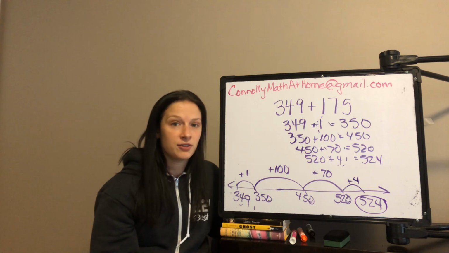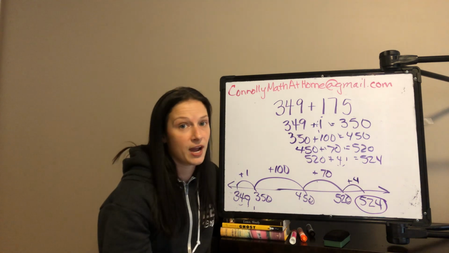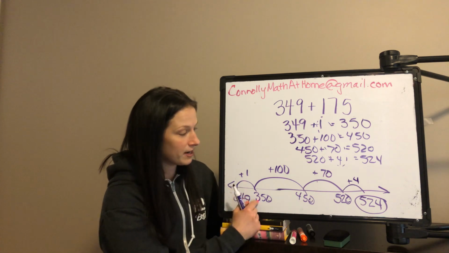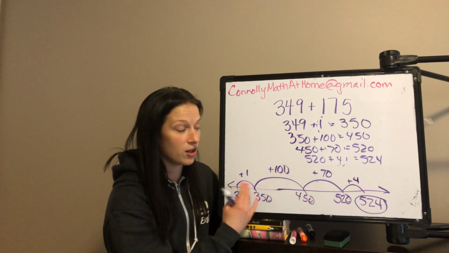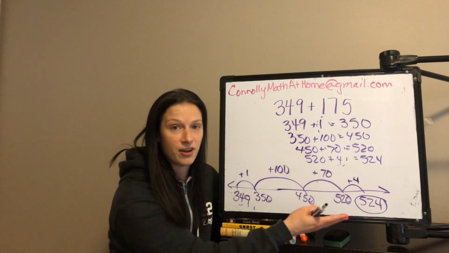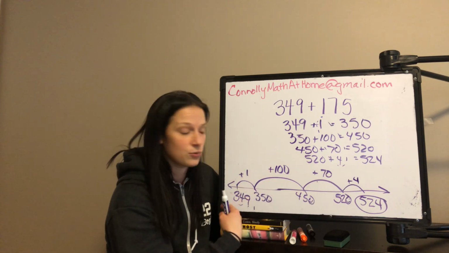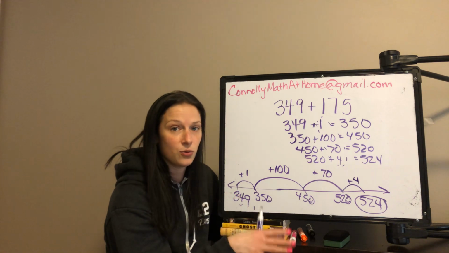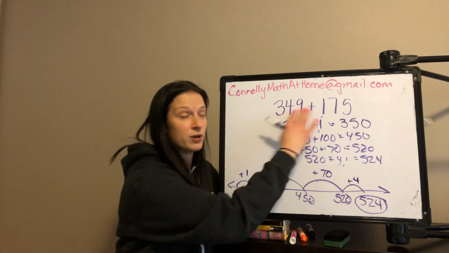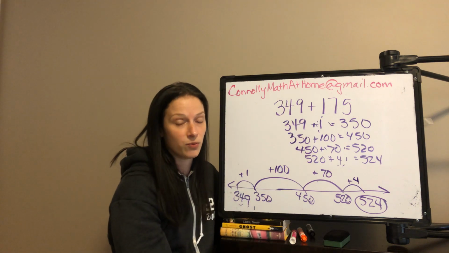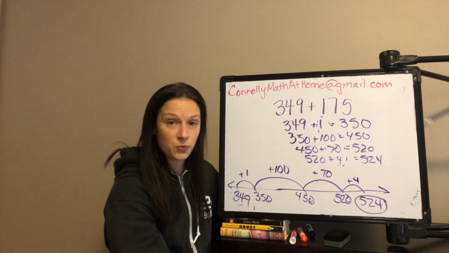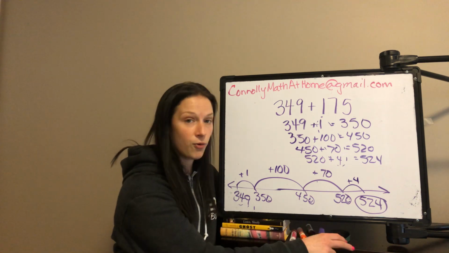So there are several different ways to break up numbers when you're adding on. You have to think about what makes sense to you. Some people might have wanted to add 51 all at once so that they could have gotten to 400 and then gone from there. So it's up to you which friendly number you want to jump to, or if you like adding on by place value. Sometimes you think about what numbers you're given and what strategy might work best, and that's called being a flexible math thinker. And there's one more thing that I want to go over with you before we move on.